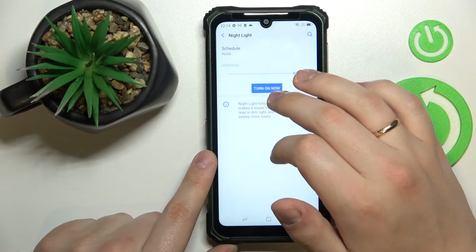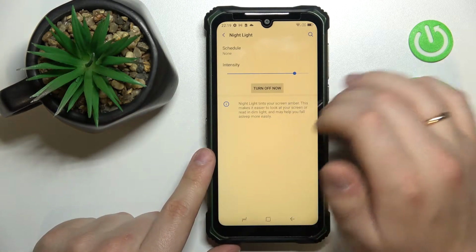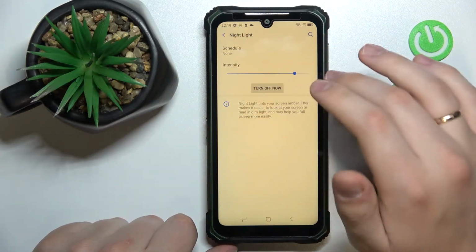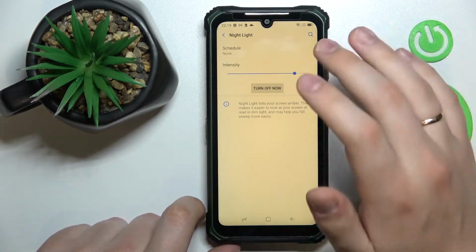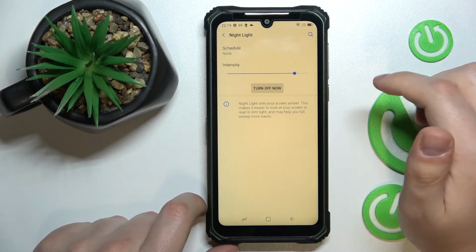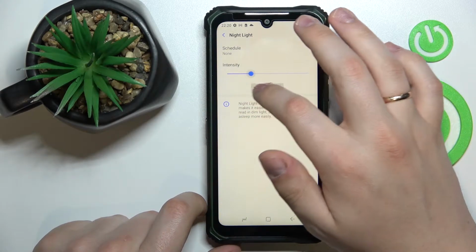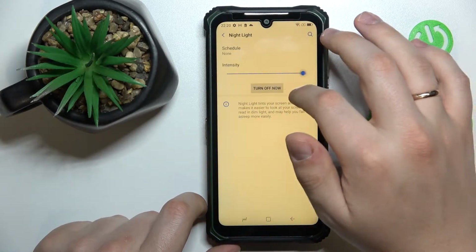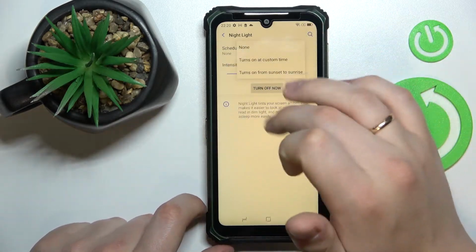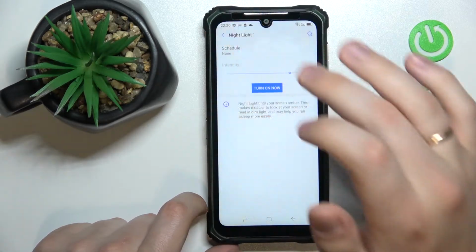Next we have the Nightlight mode. Let me turn it on. As you can see, upon activation, everything turned warm. All the colors became warmer, and this mode achieves so by filtering out the excess amounts of blue light. So if you feel like your eyes are tired or you are experiencing immense eye fatigue, you can just go ahead and enable the Nightlight mode. Here we have the bar for regulating the intensity of this effect, or should I say the warmness level. And here we can also set the schedule for this mode to be automatically turned on or off. I'll quit this mode for right now.